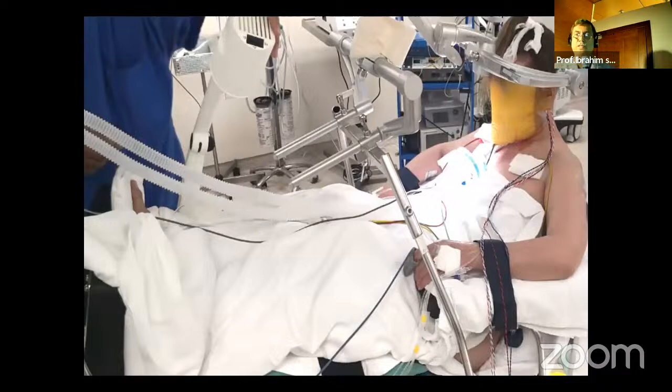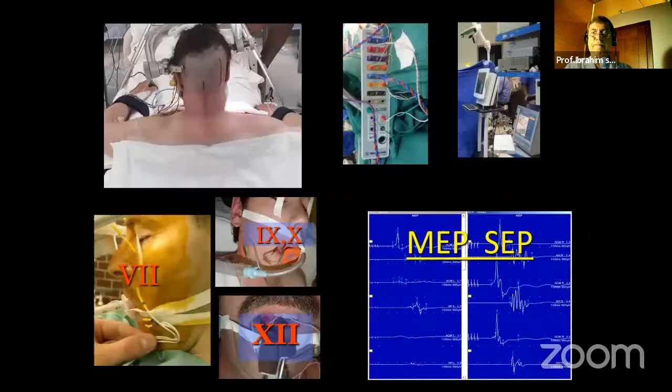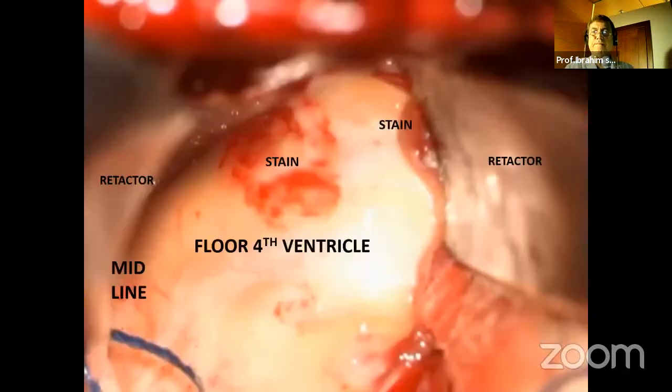With this anatomical knowledge, I chose to do the surgery in the semi-sitting position here at Farah Hospital. Our anesthetists are very much accustomed to the sitting position. We have done hundreds of cases. In fact, taking it in total, more than 1,000 cases of sitting position. I've never lost a case due to air embolism because we know how to deal with it. This is the operating room at Farah, and we use all the neurophysiological monitoring for the cranial nerves, MEP and SEP. And these are still pictures of the operation.